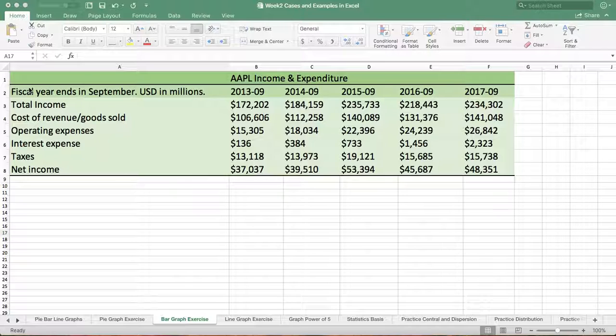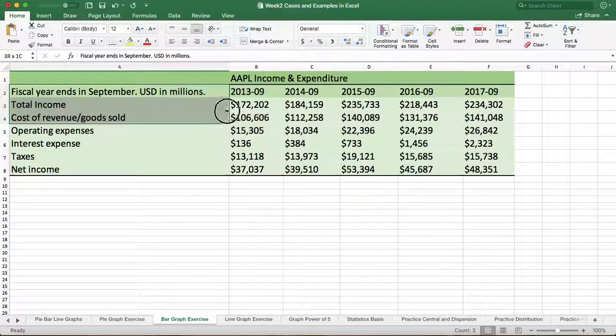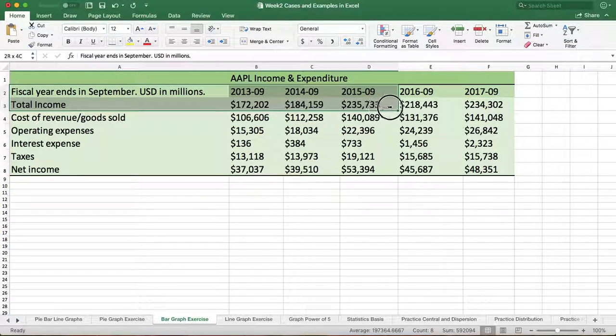So we want to do the comparison of the total income over the past 5 years, from 2013 to 2017.